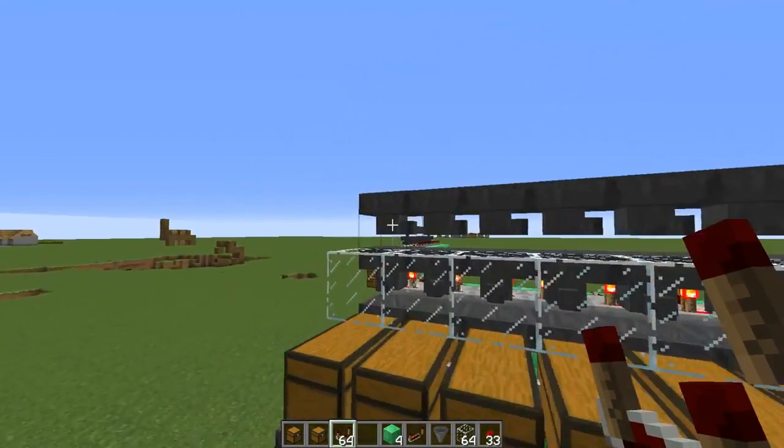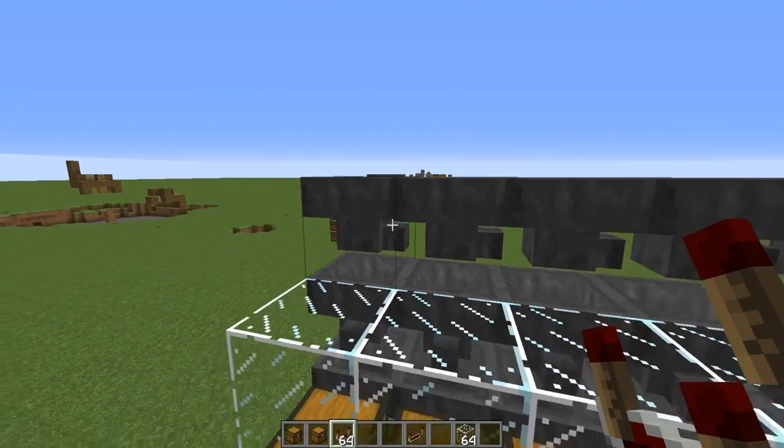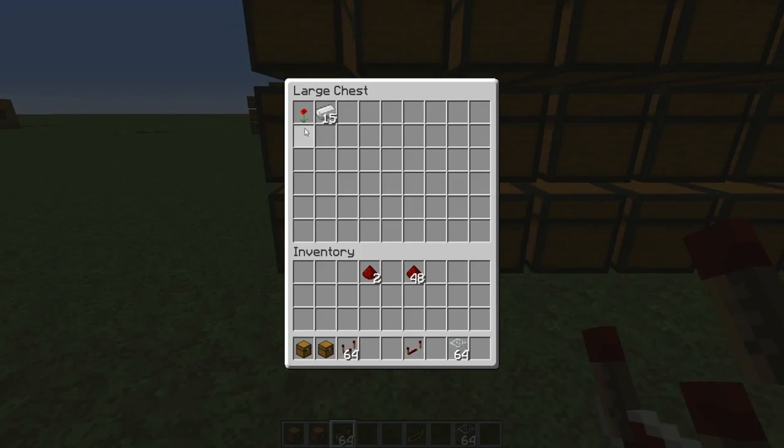Let's go ahead and head back on up here. So let's sort out iron ingots, emerald blocks, hoppers, and poppies. So it'll slowly start to go through that mechanism again. And obviously the iron ingots will start to be collected here.